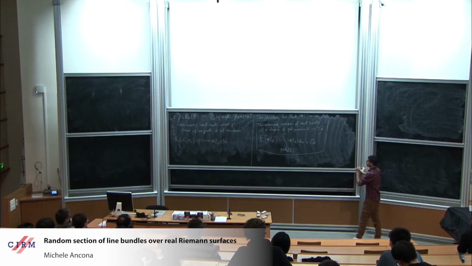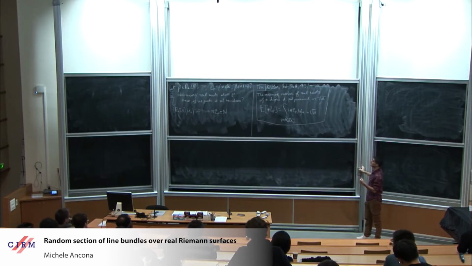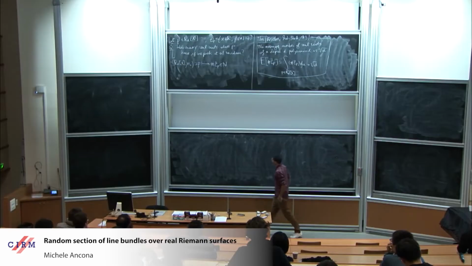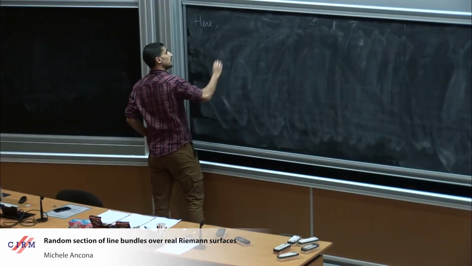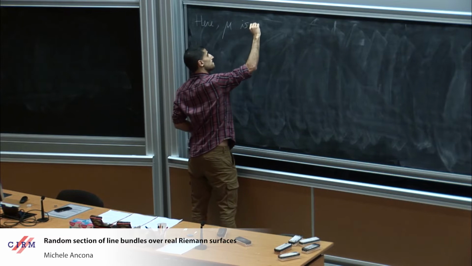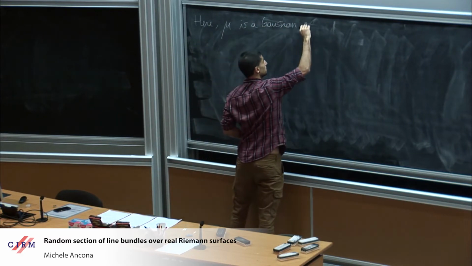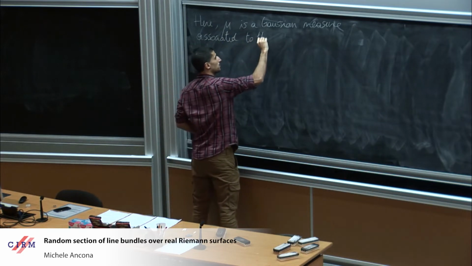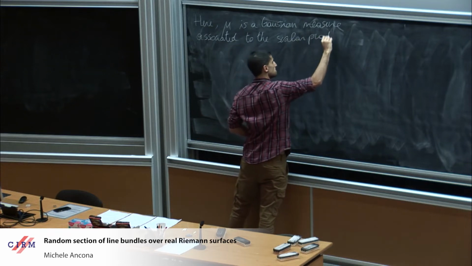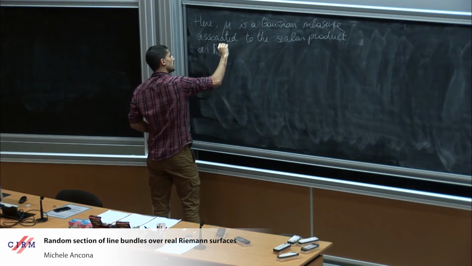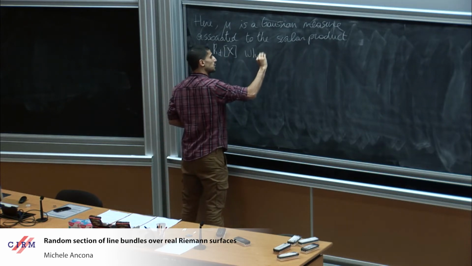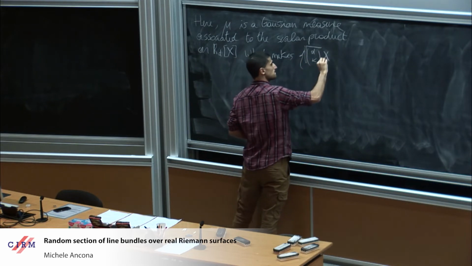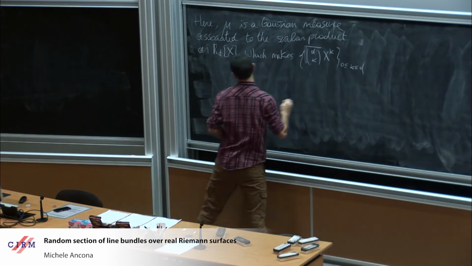Of course, now, this statement is not completely precise since I didn't say to you which probability measure we consider. So the probability measure we consider is a Gaussian probability measure, associated to the scalar product on the space of real polynomials which makes this family an orthonormal basis.